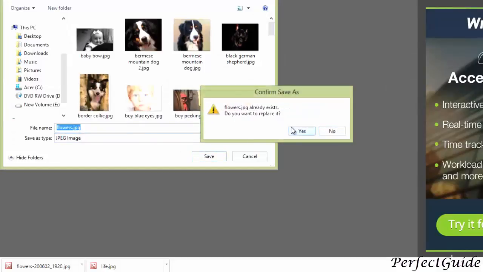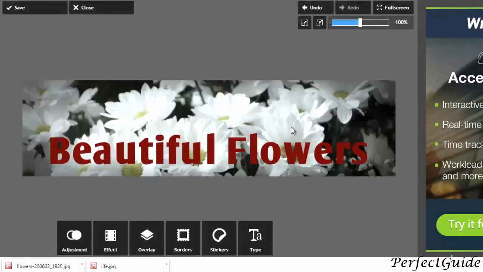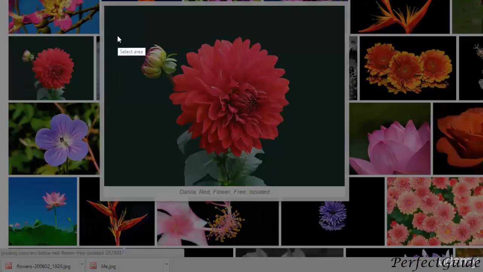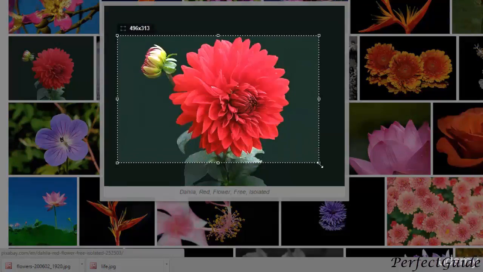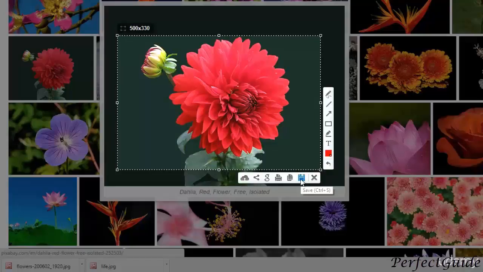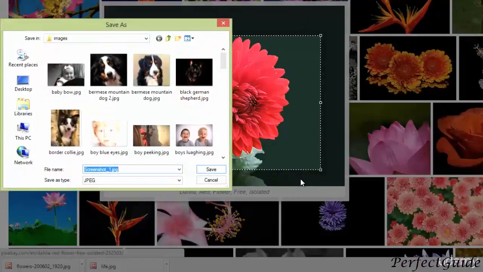Now, when you put your header image on your website, you can add your text using Pixlr on your header image, or you can allow the plugin to put the text right on top of your header image. So those are a few different ways that you can do a header image. You can also get your logo image using the same methods. If this was going to be my logo image, I'm using my screen capture software. And now, if I use Microsoft Office Picture Manager, I can go in and edit this.